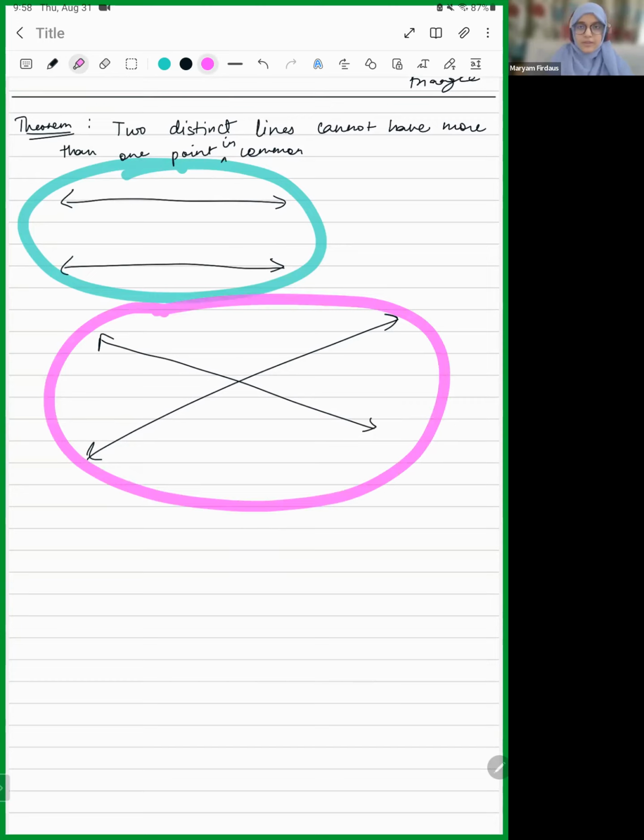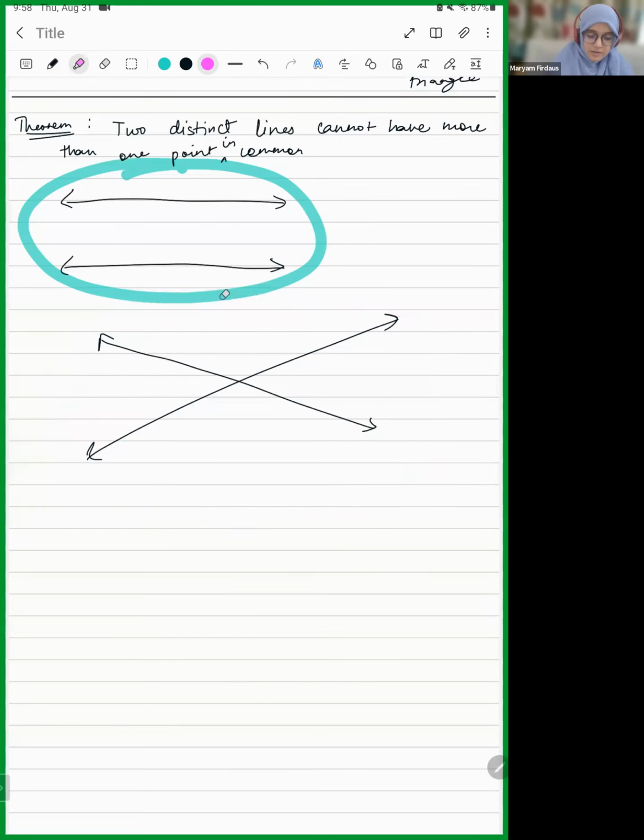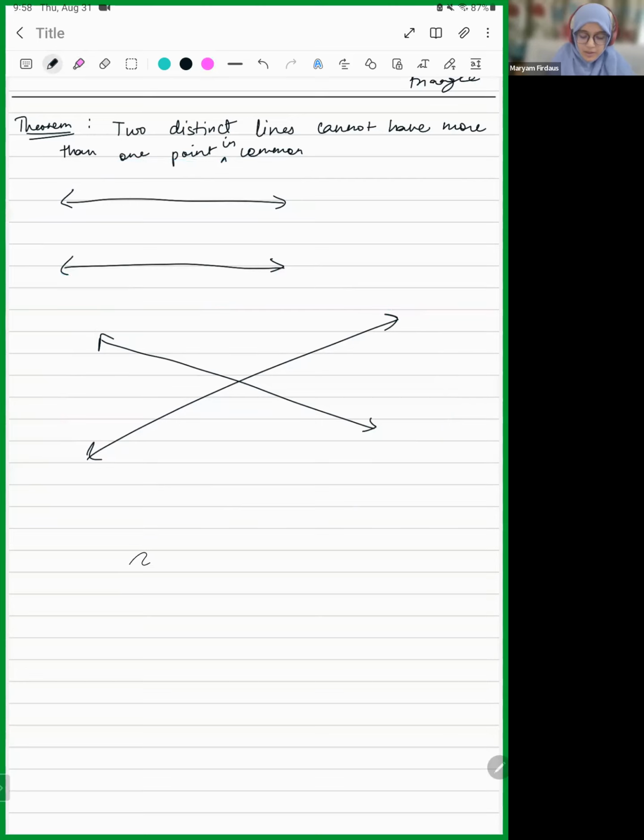There's no other option. You cannot say, oh, I have found two intersecting lines which have 2 points in common. Why? Because as we can see geometrically, let's say you want to intersect them at 2 points. Is it possible that a line goes through this and then another line goes through this also and this also? Then it's not a straight line, right? See, look at both of them. They are intersecting, but this is not a straight line. This is something else. This is a curve. So this isn't possible.